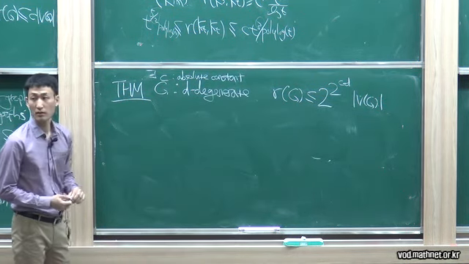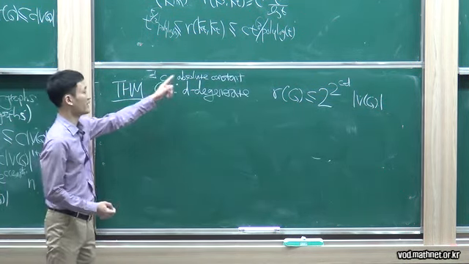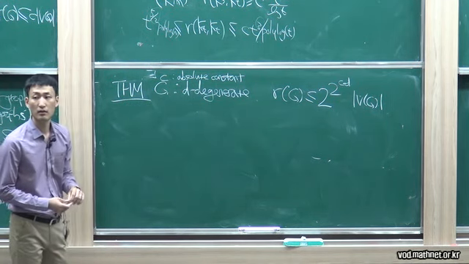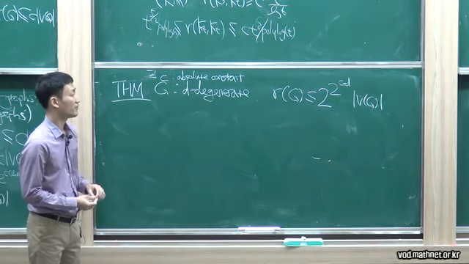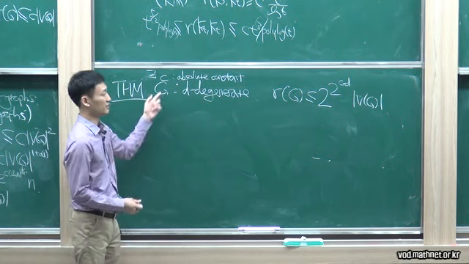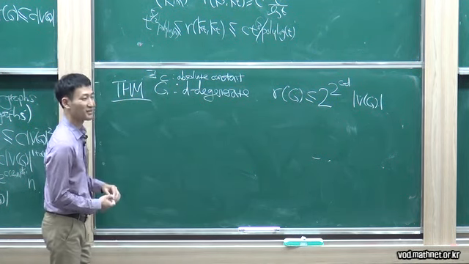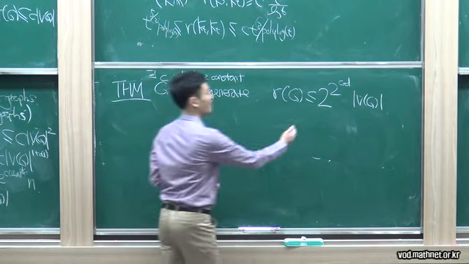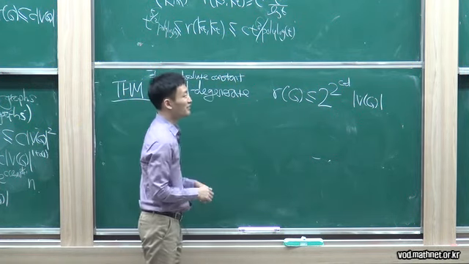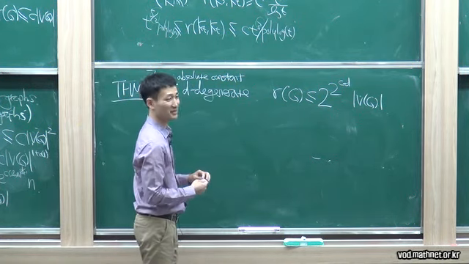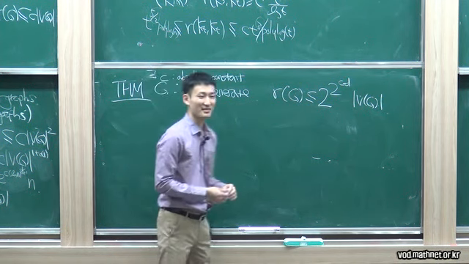Absolute constant means that it does not depend on d. Not only d but also G. So not depending on G is very important. How big is C? I haven't tried computing it. Is it really big or reasonably big? Reasonably big in the sense that it is probably less than 1 million.